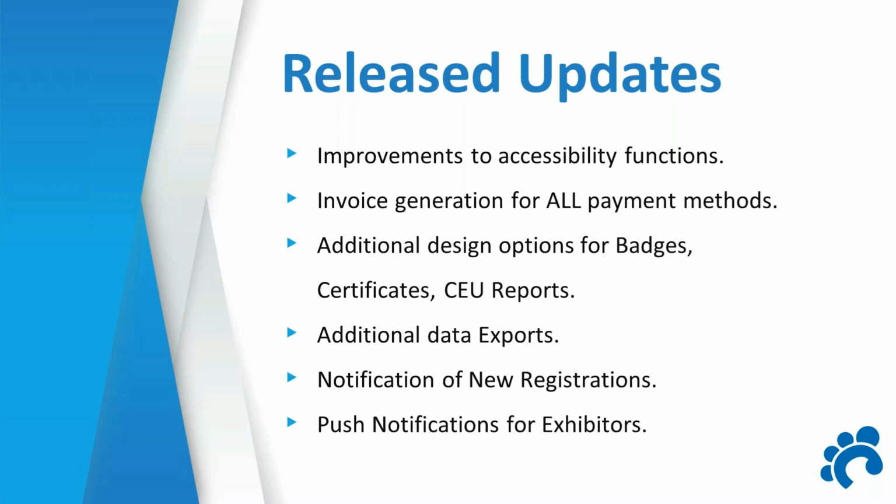So you actually can get notified every time there's a new registration. Instead of having to go into Conference Tracker and say, hey, did someone register? You can actually receive an email that there's been a new registration. Same thing for push notifications to exhibitors. We went through a little bit of that today, but we added the exhibitors to that push notification option within Conference Tracker.